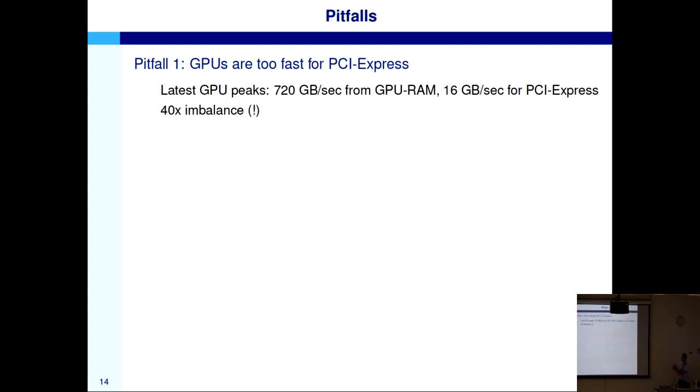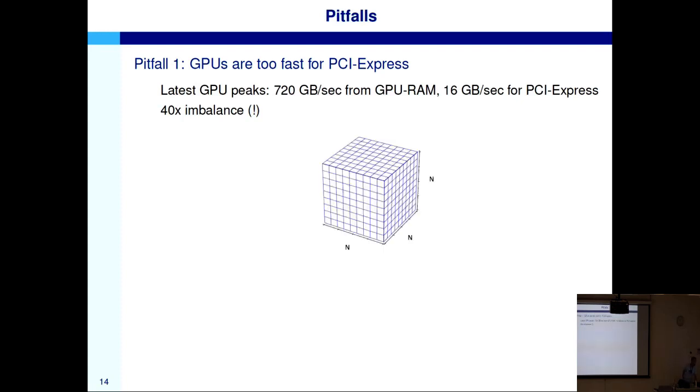Well, now, if you just set up the data once and then you do your computations and at the end you get the results, you might think, oh, that's fine. Now, let's look at an example. Say you want to solve a Poisson equation in 3D with lots of MPI ranks, and each MPI rank takes care of one such cube of the discretization domain.